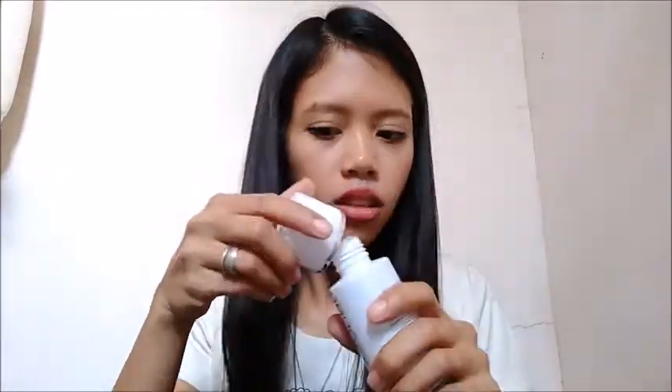Last but not least is Enoxa Super Sensitive Eye Makeup Remover. It contains aloe vera to soothe skin and removes waterproof makeup — it's for hypersensitive skin, dermatologically approved, and fragrance-free. It feels just like a regular toner or water but works really well. This one was given to me by Ariana as a freebie!